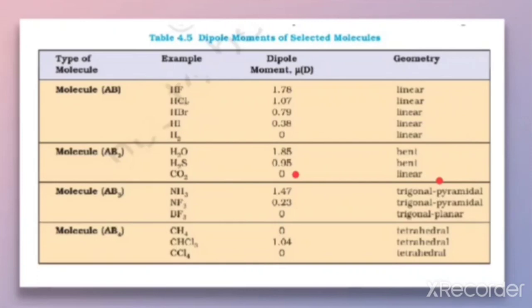So the dipole moment for the carbon dioxide molecule is equal to 0 because the two bond dipoles have the same magnitude but opposite direction and cancel each other. So the net dipole moment is equal to 0. So it shows that its structure is linear. This fact is very important to predict the shape or geometry of the molecule. But still there are some concepts which explain the shape or geometry of the molecule, that we'll be discussing in the next video.